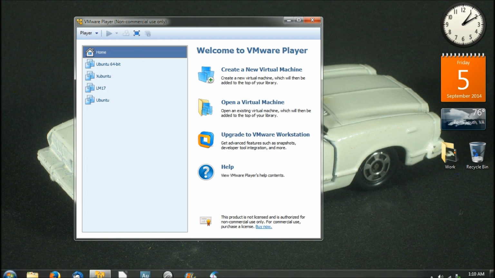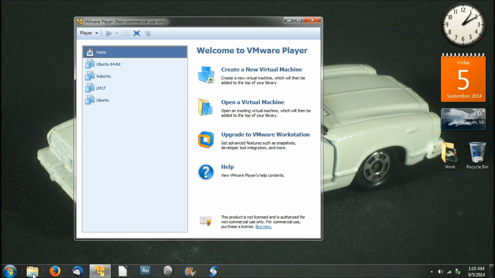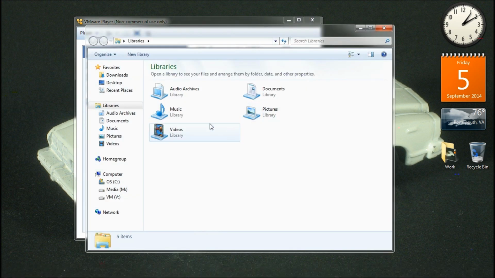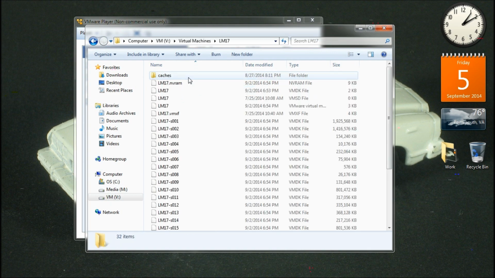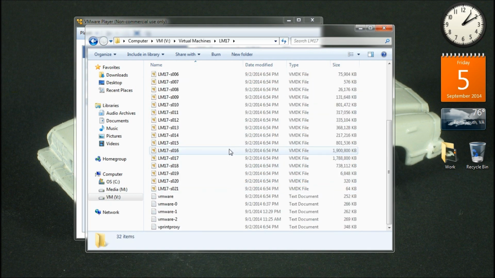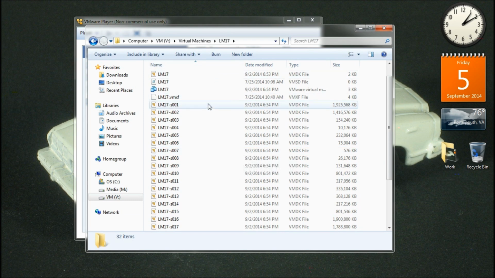Before we close the video, I wanted to show you exactly where these machines are stored on the system and what the files look like, just so you have some sort of idea. Now, on my system, I have a drive called VM. This is a small SSD, and here are my virtual machines. If you open these folders, you have a whole bunch of files, and this represents your virtual machine. These VMDK files right here, this is your hard drive. You don't want to mess with those because if you blow out one of those files by accident, you've lost the entire virtual machine.